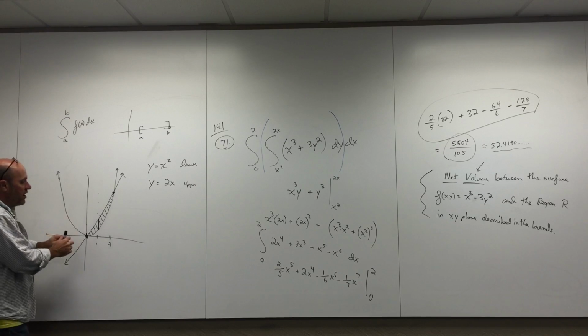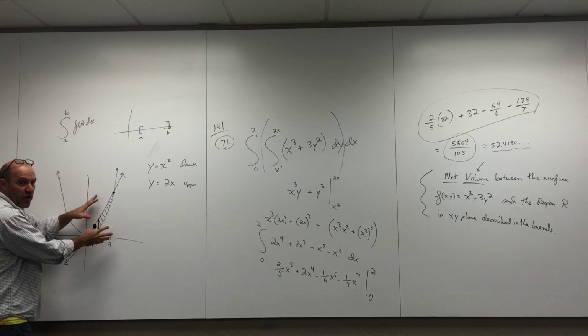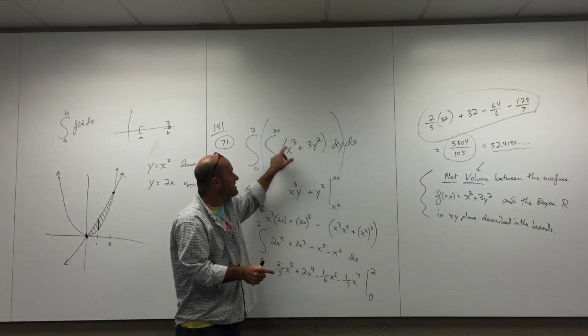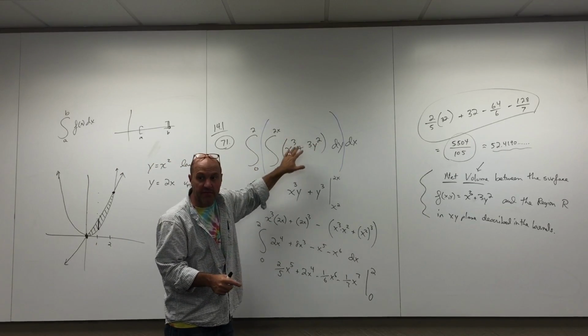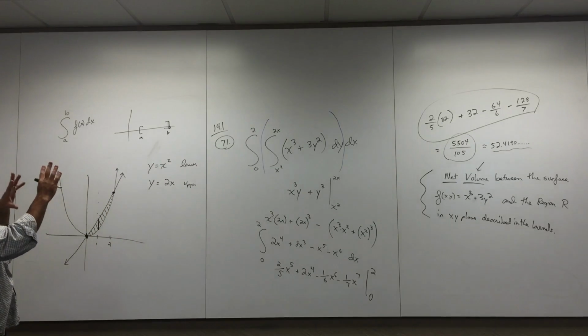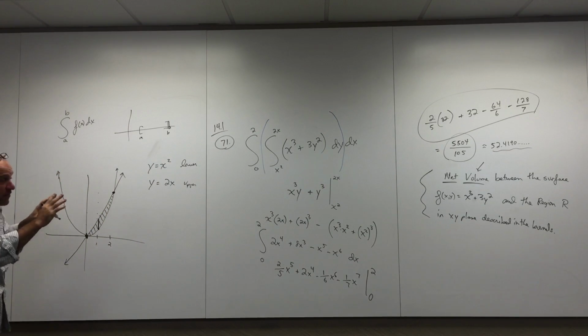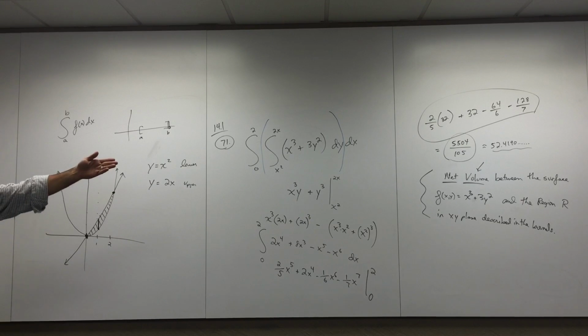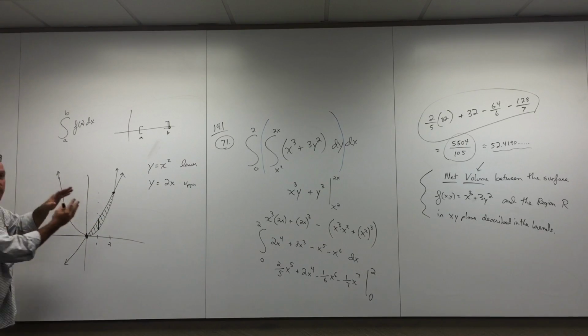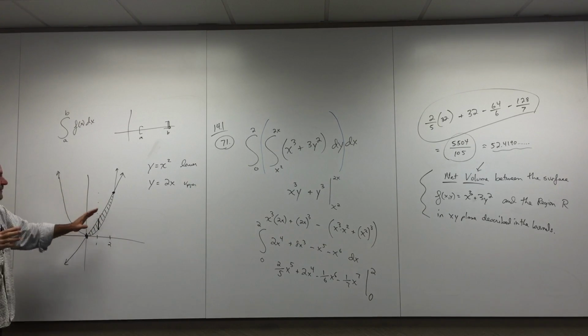I'm over here in quadrant 1 where x and y are all positive. If x and y are all positive, I believe these z values are all positive. I believe this function does live up above this surface. It's pretty steep too, by the way. There's a lot of volume, 52 cubic units of volume between this surface and this skinny little region. There's a lot of volume here, probably pretty high up here.